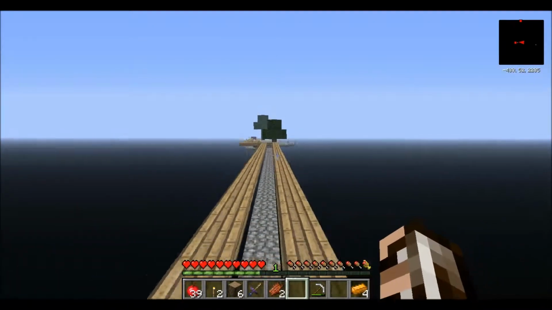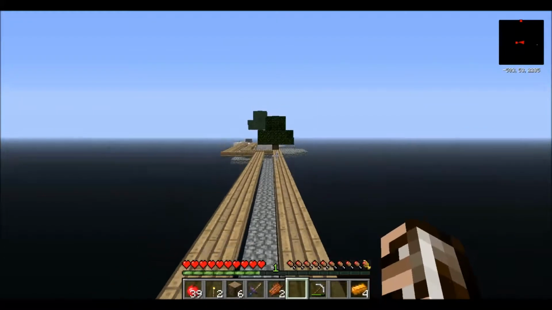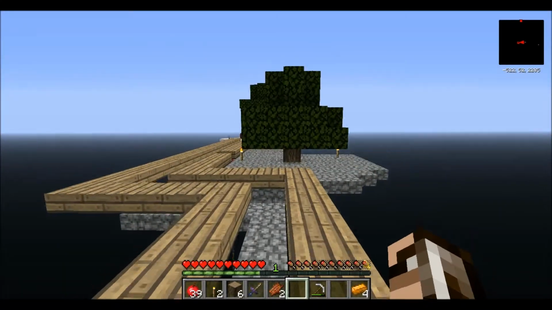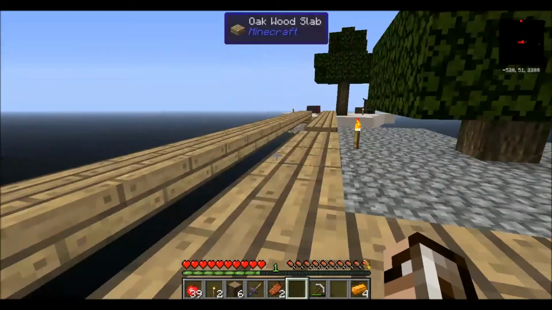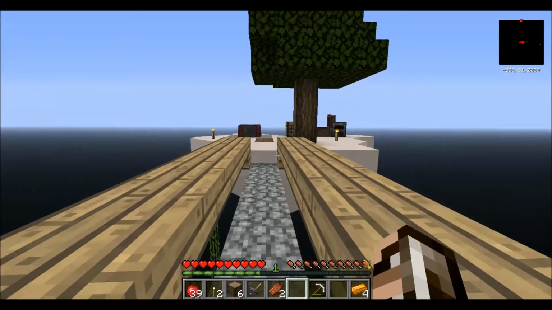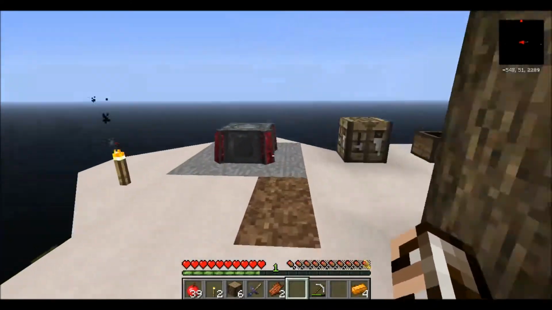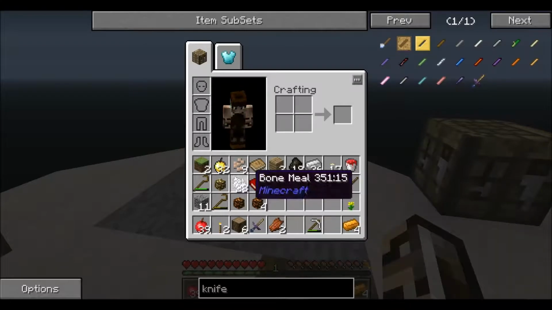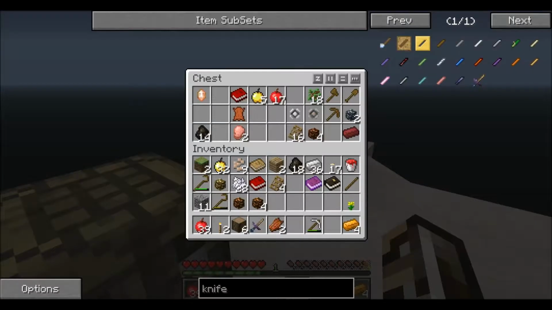Hey, my tree farm's starting to produce already. Look at that. Yay! I just gotta make me some dirt. I'm gonna have to cook cobble. I don't have a strong enough pickaxe yet to start mining. Yeah, I'm just gonna go use Jeremy's. Use mine for what? To make cobble, and then I'm gonna cook it over there, then probably cook it over here or something, then start building.